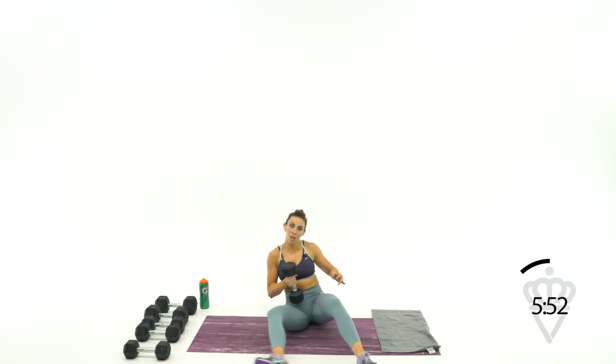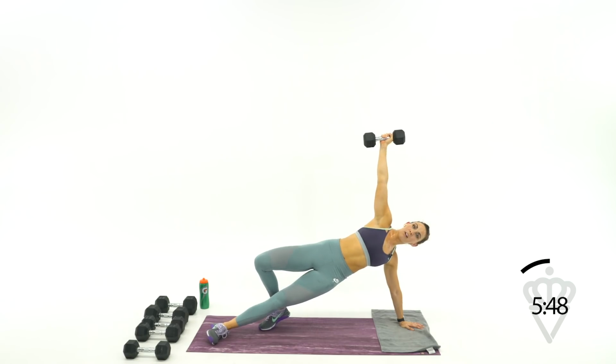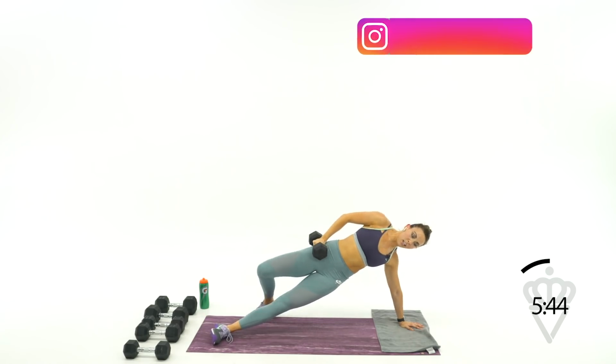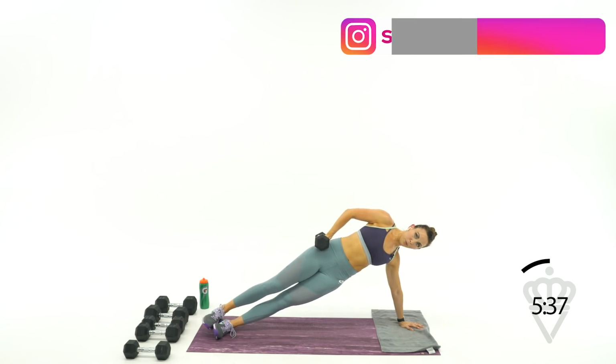Come on, here we go. 30 seconds right here. So if I were to hold it here, all the pressure would just be right over my hands, right? So I'm going to put it right here. 2, 1, let's go. Beautiful job.